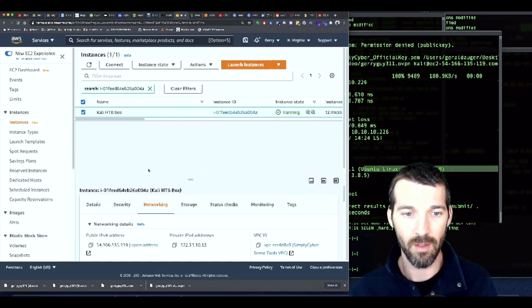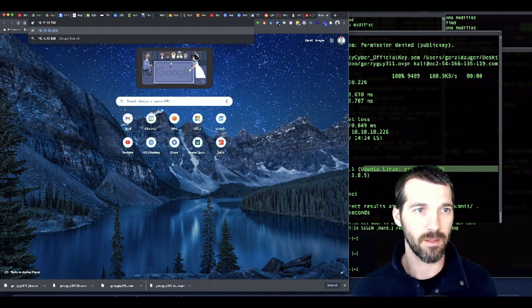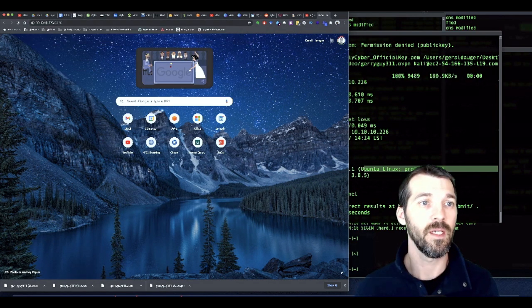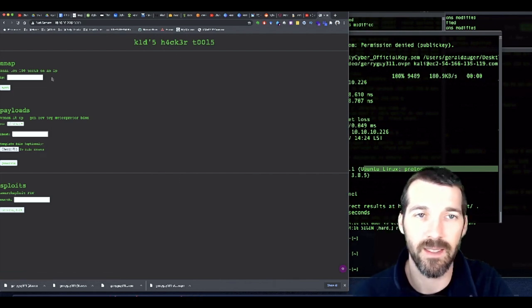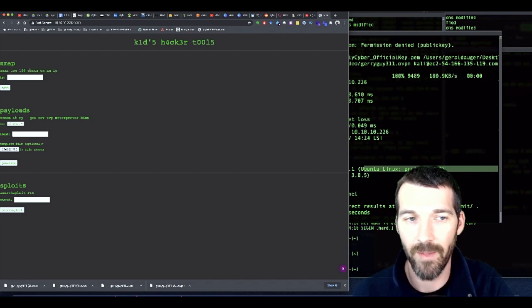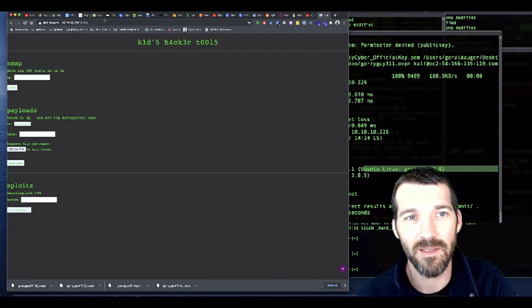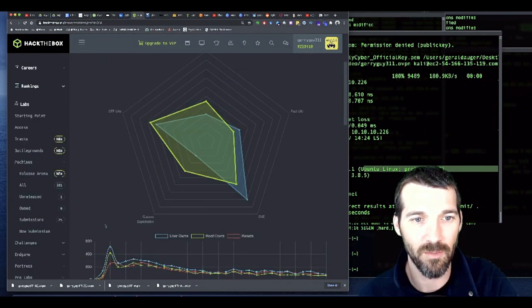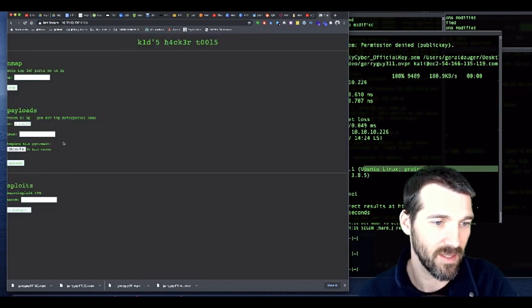Okay, so let's do that. 10.10.10.226 port 5000. This is why it's important to have web browser access, right? I'm not going to mess with this tool. Oh, I get it. So the box is called ScriptKitty, and it's supposed to be like a ScriptKitty's server. So they've got like these tools.